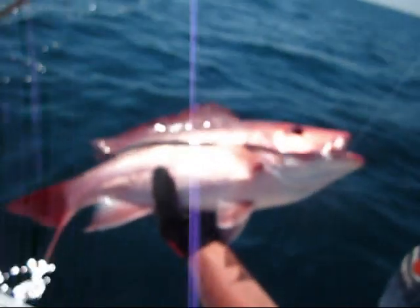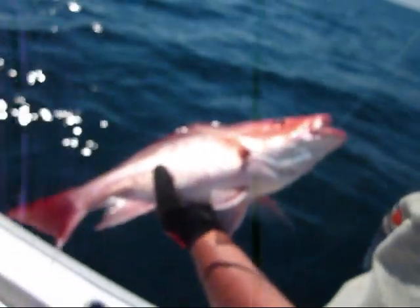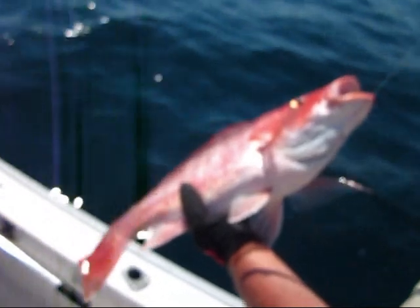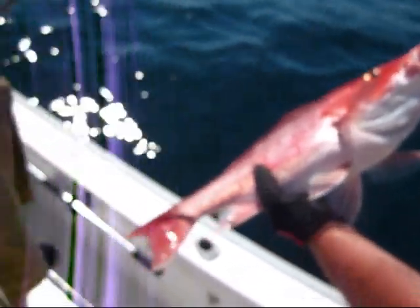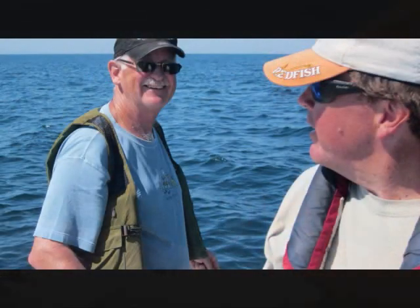Yeah, good snapper. Whoa, nice fish. Pretty good size. Beauty. Not bad at all. Oh, beauty. That is pretty. That is something else. Probably 5 pounds on that one, huh? Oh, at least. I'll give him 7. Actually, I think it's about 40 pounds. I don't know. Okay, well, let's see how much he weighs. Okay, we're going to wait.